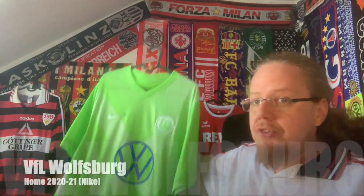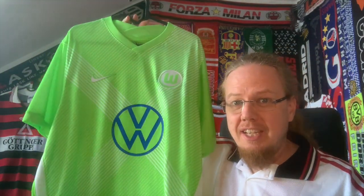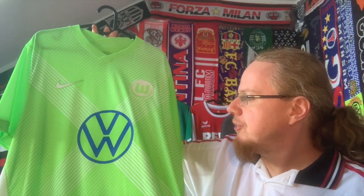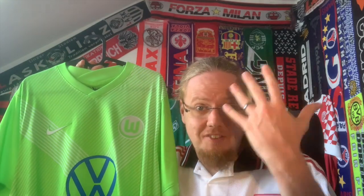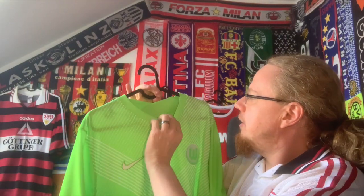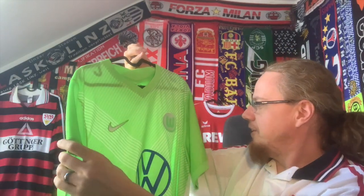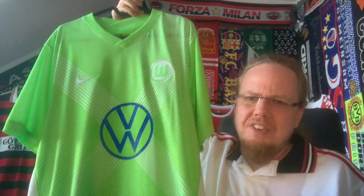The next one is also from the 2021 season and a shirt I've shown you in the last German club jerseys video, so I'm not going to talk too much about it. This is the Wolfsburg home jersey — a really wild one. It's the one from when Oliver Glasner managed the team and they made it into the Champions League. It's a wild design and a crazy color. My favorite part: when I wear this jersey my wife says I positively look sick because the green reflection gives me such a pale complexion. It's blank on the back and has the coat of arms of Wolfsburg, which looks very similar to the coat of arms of Linz.